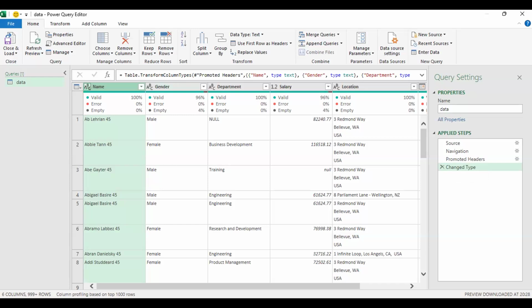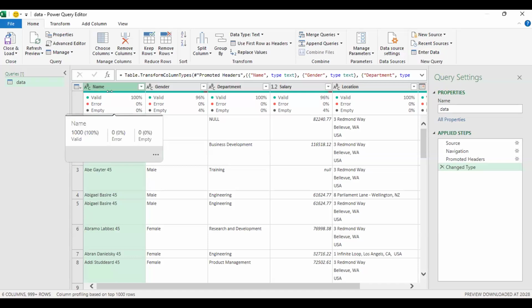So usually when you come to the Power Query editor, okay, yes, sir. Pastor, sir. Okay, my own Power Query editor is not showing this row that has the valid, the error, and empty. Yes, sir. Is there anywhere It's true. it needs to be enabled or something? Yes, sir. Thank you. I'm going to take you through it.